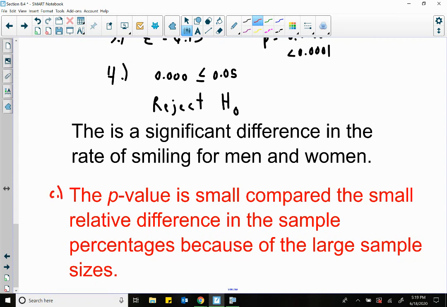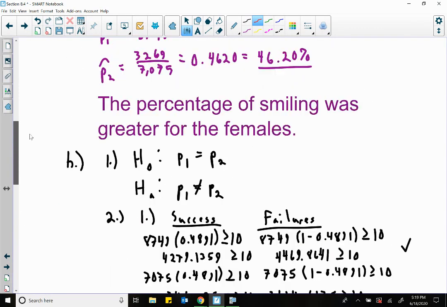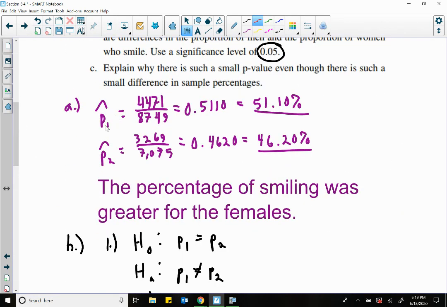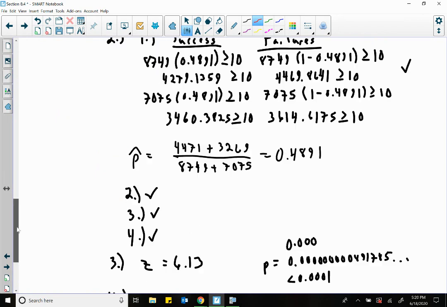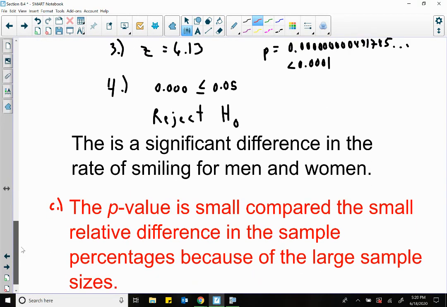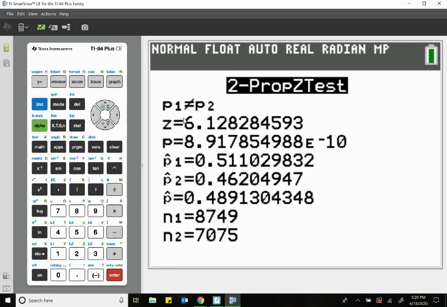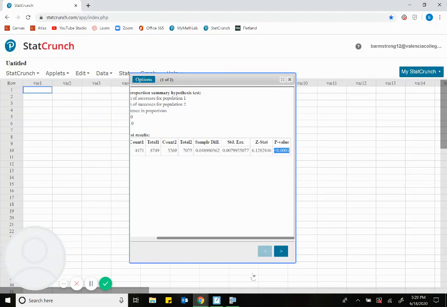And that's what your problems are going to be like, guys. Okay? Just running two tails, providing those pieces of information. Sometimes it's information dealing with CLT. Sometimes it is finding P1 hat, P2 hat, or just P hat in general, as what you saw right down here. You're definitely going to have to find those z-scores and p-values. And again, you got your calculator that can help you out. The calculator gives you pretty much the exact values, whereas if you're using StatCrunch, if it's really, really low, this is what it does for a p-value.